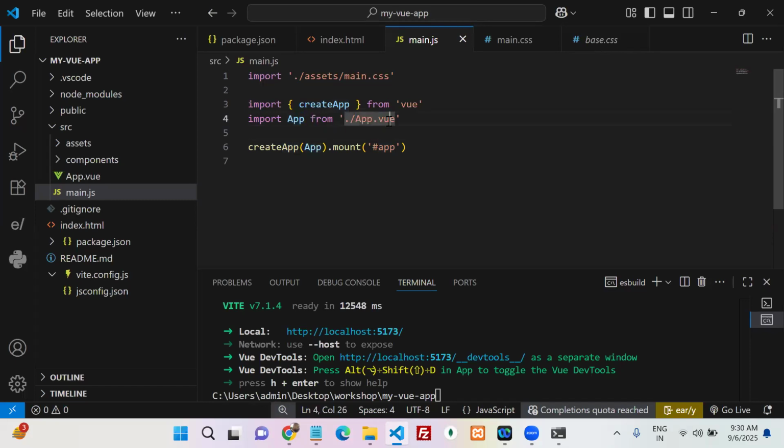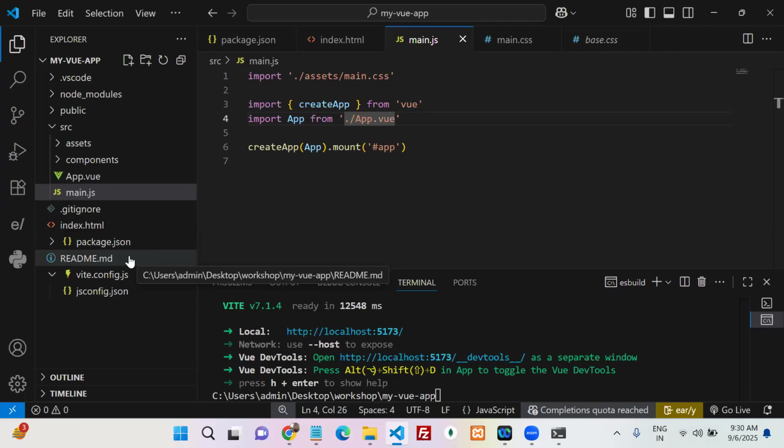Whenever the file extension is .vue and my package.json contains Vue version 3, you have to follow the single file component.